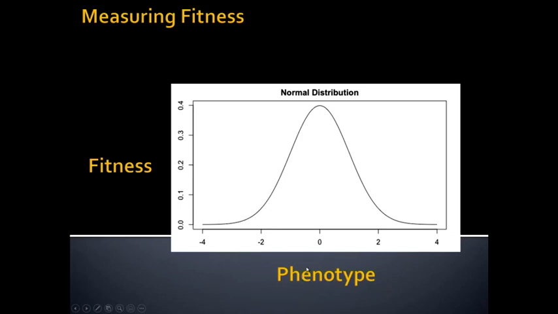So here, although this may not be something that we can directly change, phenotype, we could take all the individuals in a population, and so, for instance, imagine this was birth weight in humans, where most individuals fall in the middle, and we have fitness on the y component. So not only do most individuals fall in the middle, but those individuals do the best. And we tend to see these normal distribution curves in phenotypic traits that have adapted to a stable environment. And so individuals at one extreme, if they are really, really large when they're born, would not do very well. They would have low fitness.